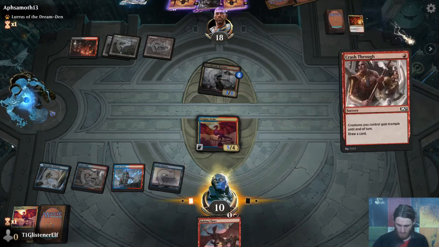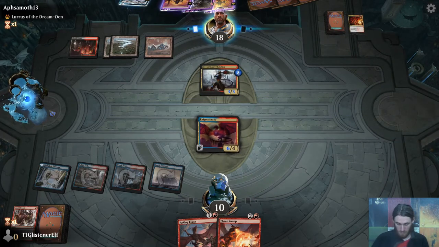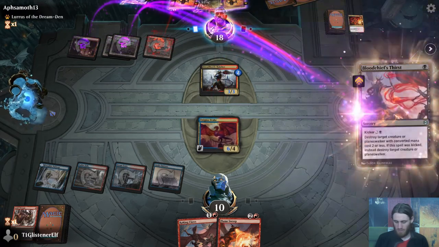We do actually want to use Crash Through here. We have Raking Claws. We're going to try to make it lethal. Okay. See, Raking Claws, we can deal 14 damage next turn if we don't find anything else. Uh-oh. Don't you do it again.